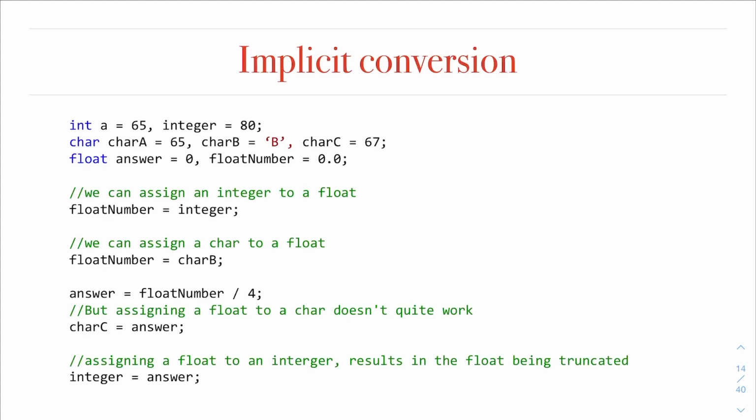So here I will give a quick explanation. If you assign an integer to a float number, there will be a conversion from that integer variable into float before the assignment. And if you assign a character variable, 1 byte, to a float number, there will also be another implicit conversion right here. Now if you divide a float number by 4 here, then 4 will be automatically converted into 4.0, which is also a float number, and then the division is performed, and then the answer is assigned back to the variable answer.